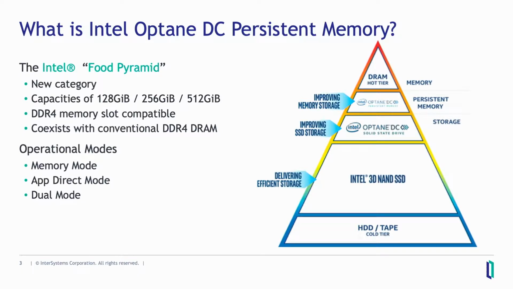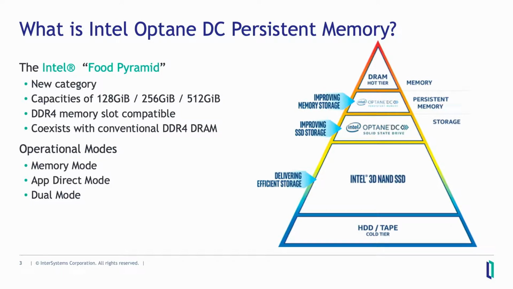With app direct mode, software and applications have the ability to talk directly to DCPMM. In this mode, it can act as storage, present itself as a disk device, and provide durability, just like a traditional SSD would upon a reboot. When in memory mode, even though this is persistent memory, it is not persistent. It really acts like system memory at that point in time. So that's a big distinction between those two different modes.